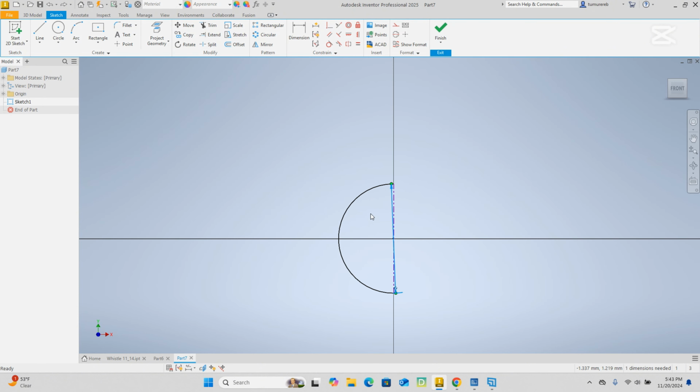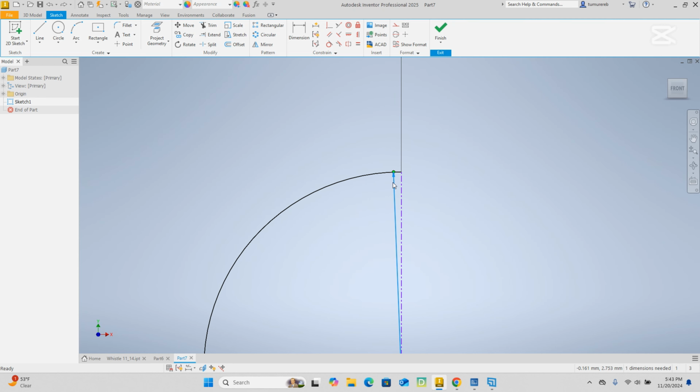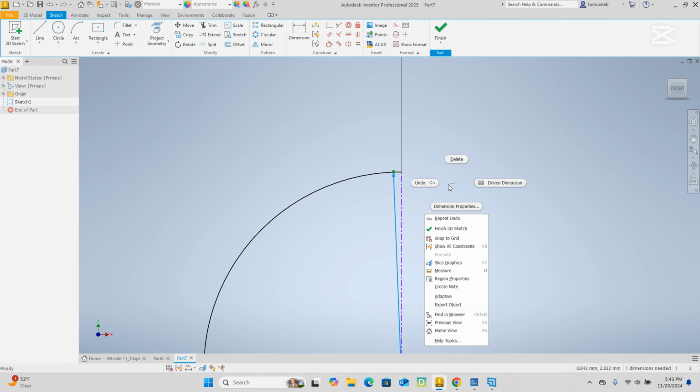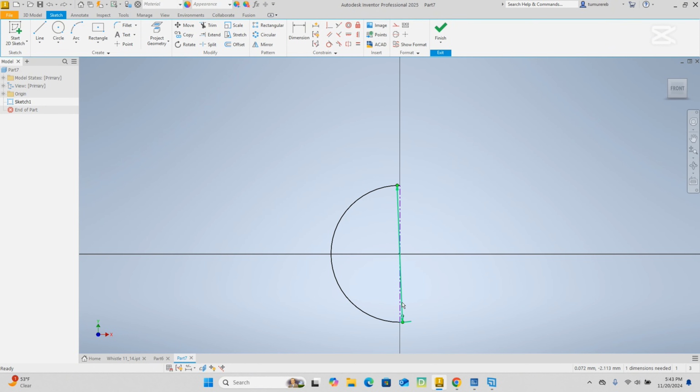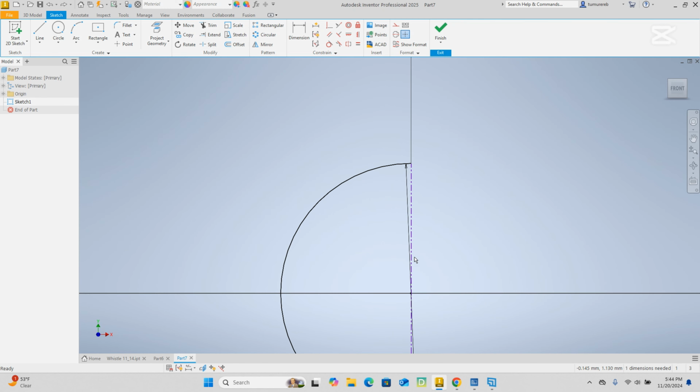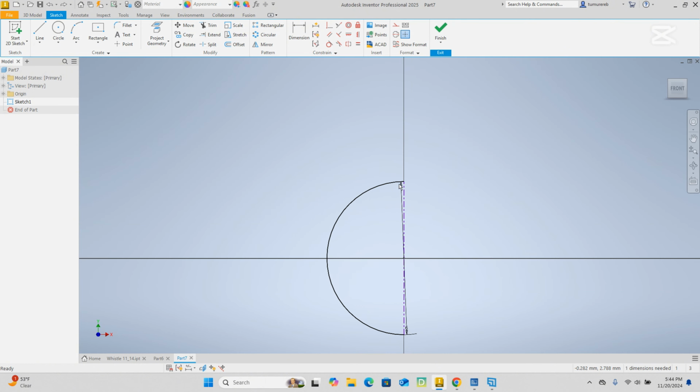Come on. Escape. You wanna move this guy? You're gonna have to. Unforgiving. Awesome. I'm gonna leave it. Anyway, just make a half circle, semicircle, and finish your sketch. That's what we have to do.